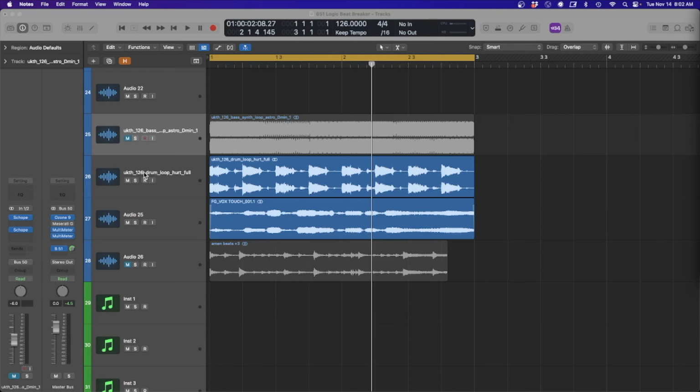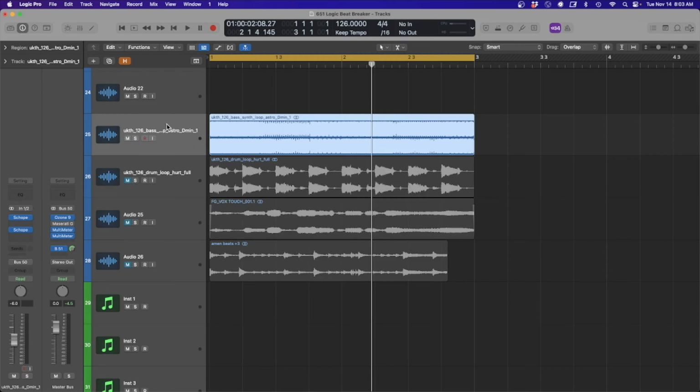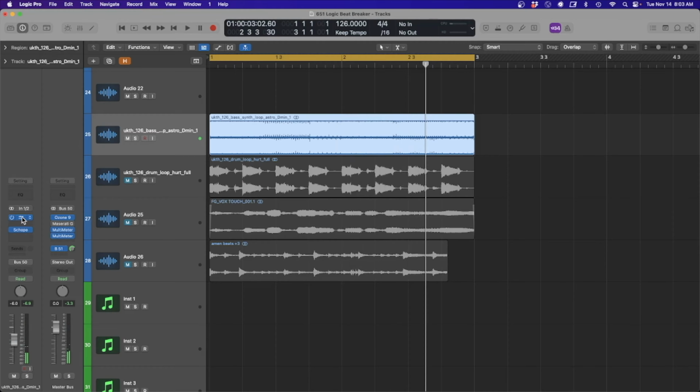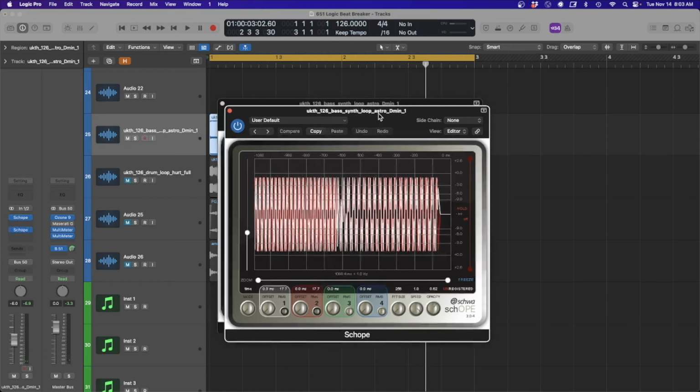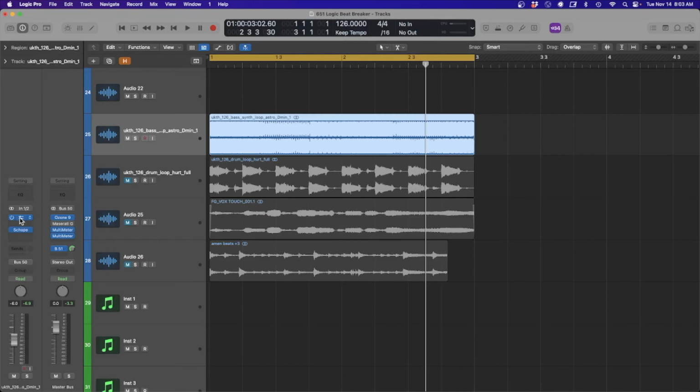So first up, we are going to look at sidechain. So sidechain compression, but for this there's no compression, so it's just a sidechain gate sort of thing. So I have a couple of tracks here just ready to go. We have this one here, which is just a very sustained note. So I've also put these two, let's get rid of this one. Don't want to mess it up.